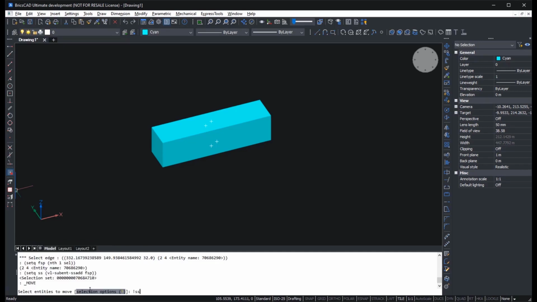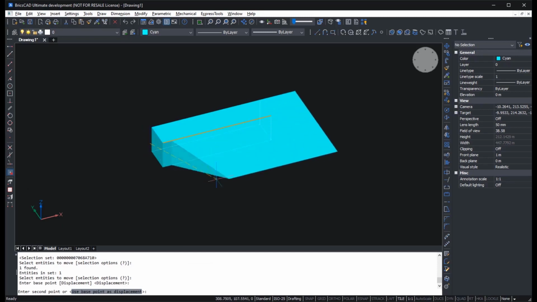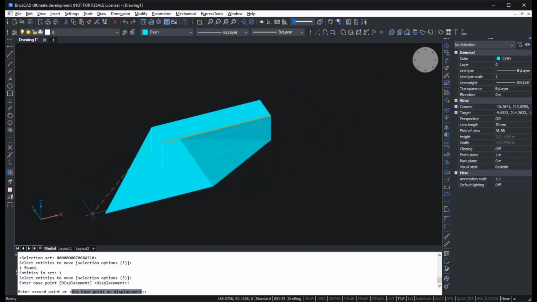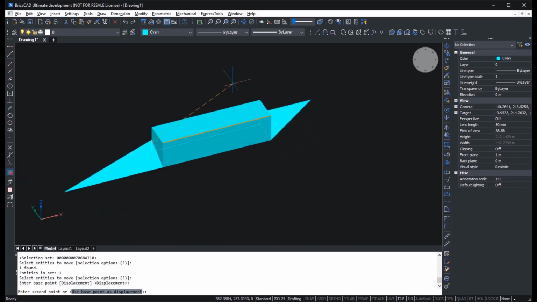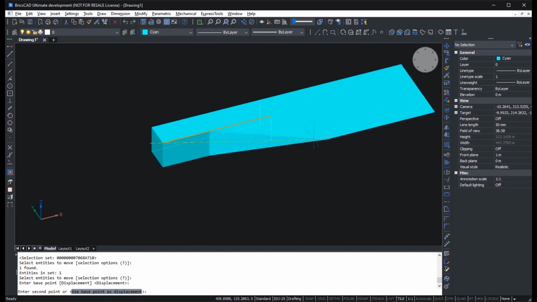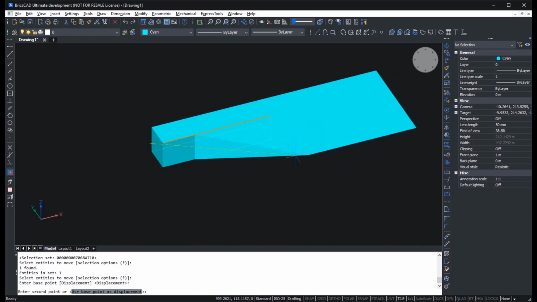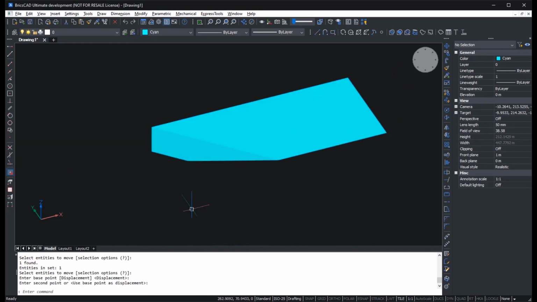Provide the move command with this selection set, and again provide the displacement vector by start and end point. As we can see, it allows a wide range of transformation and deformation of the ACIS sub-entity. Now, using this code, we can achieve results which have not been possible before version 23.